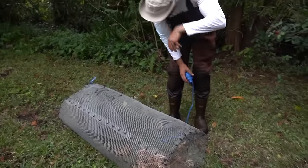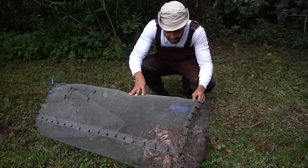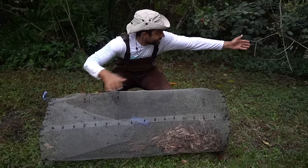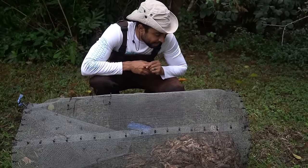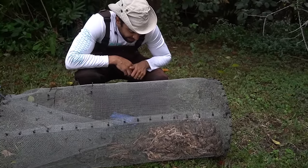These are Florida crawfish. They're not even red. And they are massive. These are the biggest crawfish I've ever seen. That means they're well fed. And back there, there is so much dead gunk and everything. Oh my God, these things are massive. That is absolutely insane.